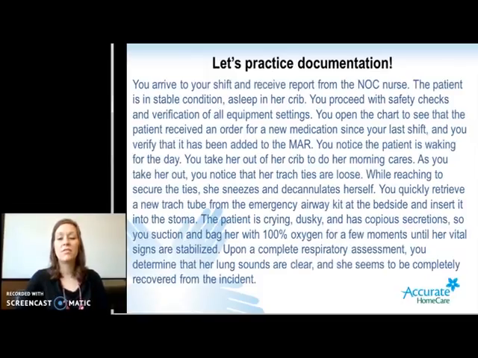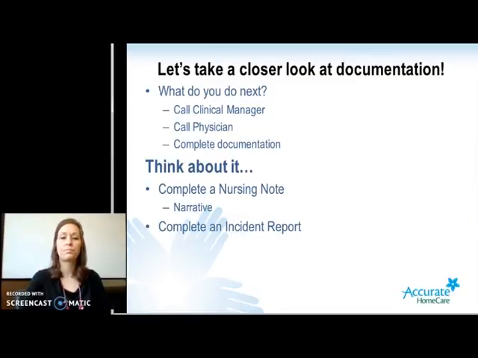Upon completion of a respiratory assessment, you determine that her lung sounds are clear and she seems to be completely recovered from the incident. So what should you do next? Well, that was an unscheduled trach change, so I definitely want to call my clinical manager, and I should update the physician as well and complete documentation. What's the documentation going to include? Probably a nursing note and certainly an incident report.